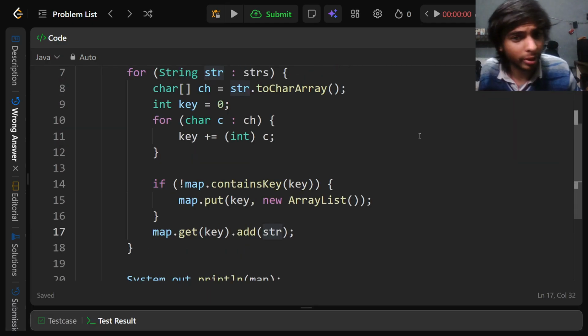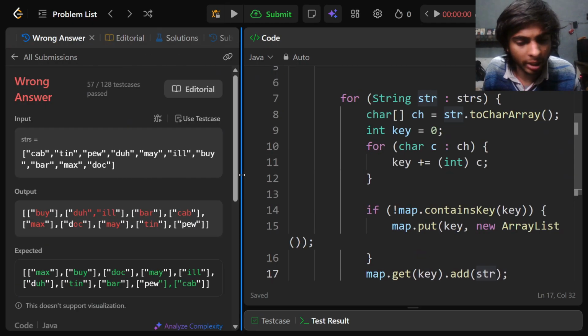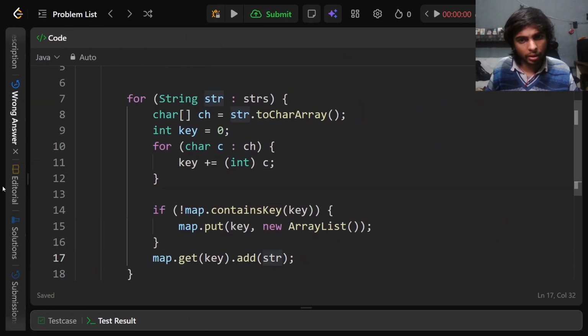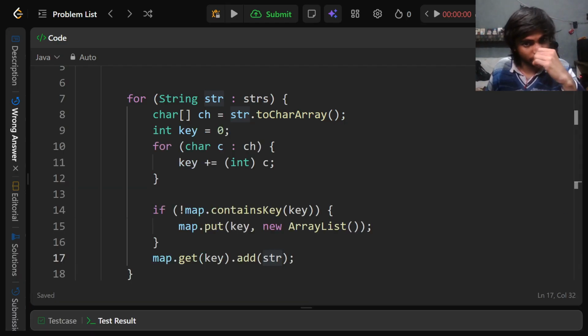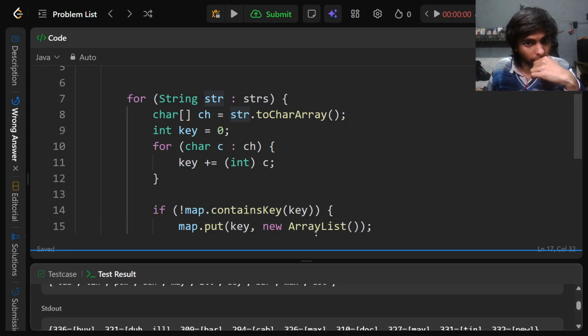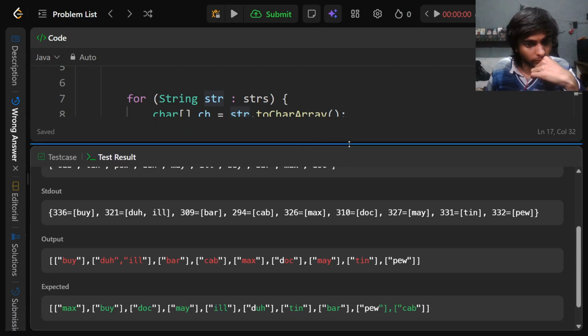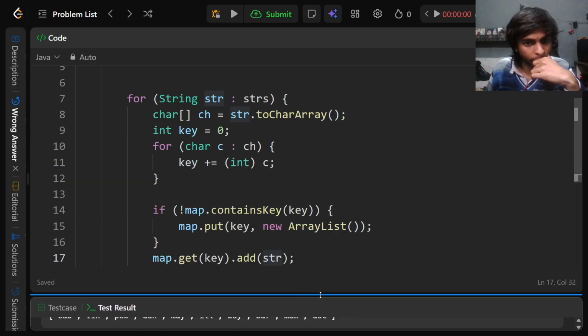It's interesting. How do you get assigned the same key? Did I do something wrong? That's very weird.